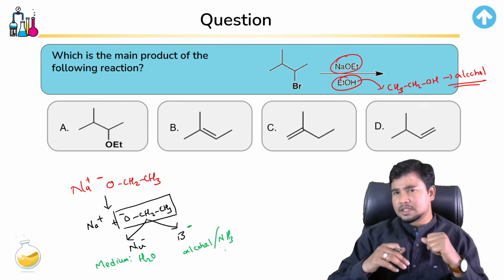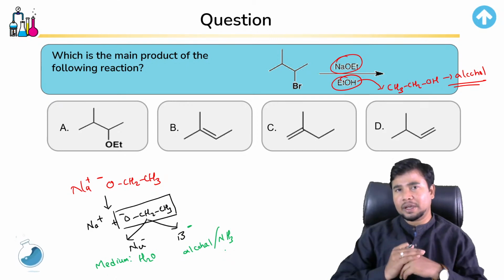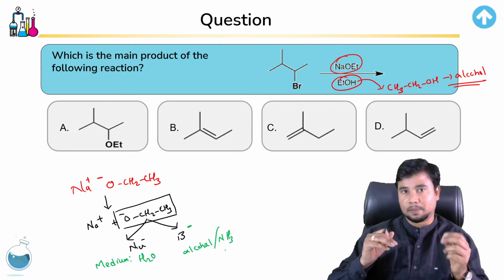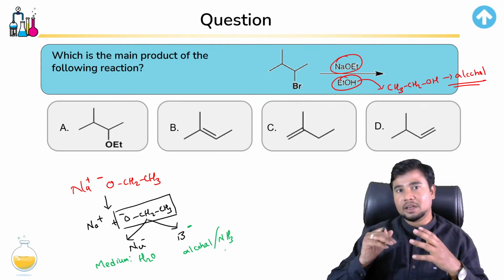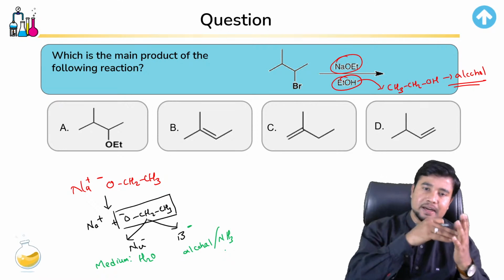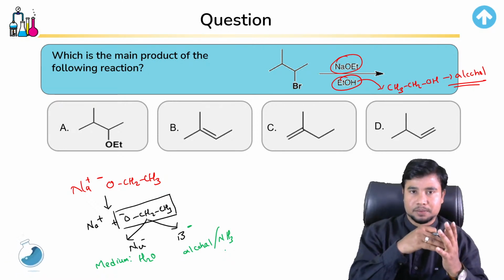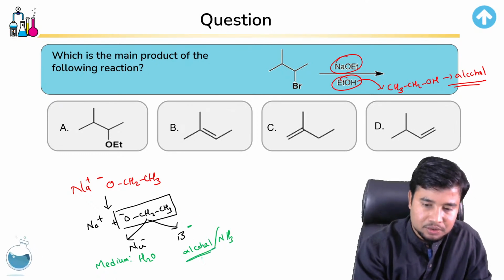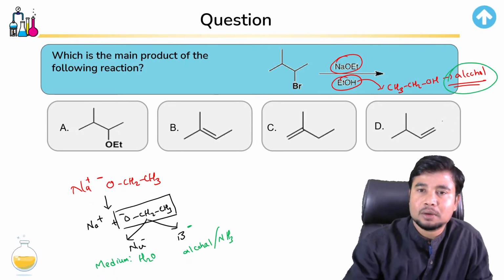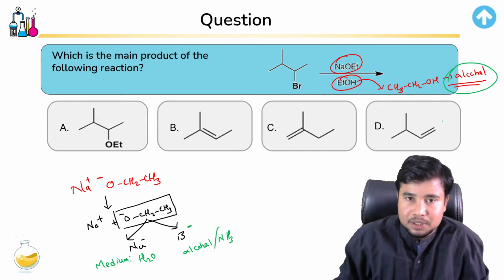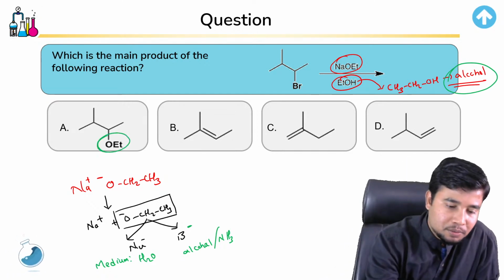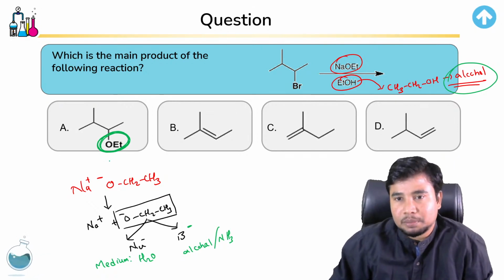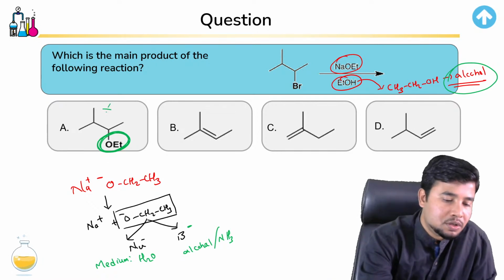Now, what is the difference between the base and the nucleophile? The base is going to abstract a proton particularly, while the nucleophile does make an attack and substitute a leaving one. Remember that. So base is what is going to be dominating here. The reason being there is an alcohol present in the medium, right? So substitution product isn't going to be the major one, right? And if that is not the major or the main product, this option is out of question.